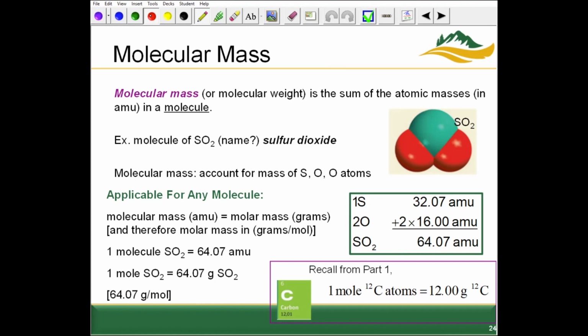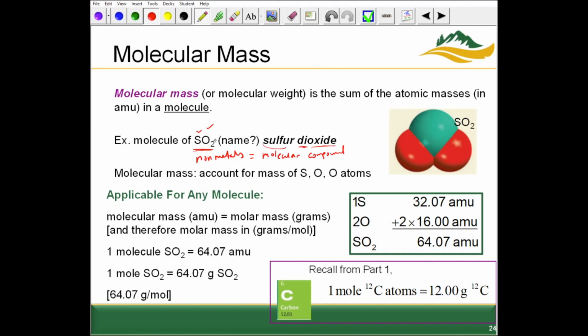Let's go through another example now. So how about SO2? Well, is this a molecular compound or an ionic compound? Hopefully you identify that sulfur and oxygen are both non-metals, making this a molecular compound. If this is a molecular compound, we need to name this as the first element, then that prefix, and then we change the anion to end in IDE.